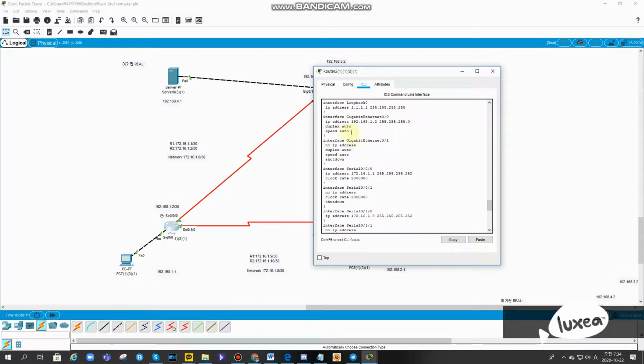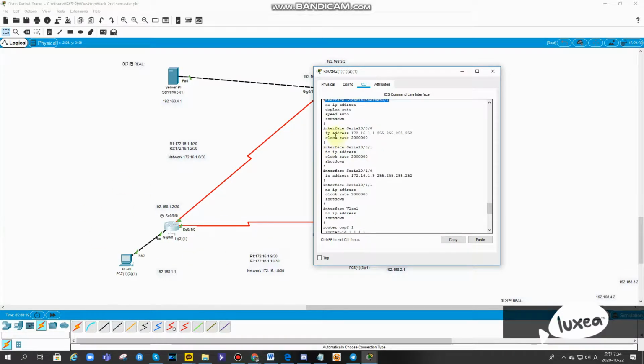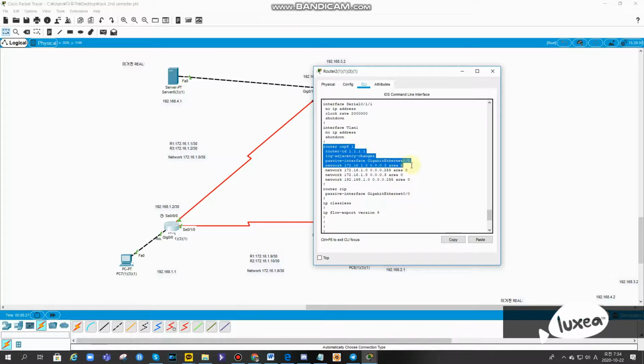I'm so happy. And GigabitEthernet 0/1, which is not used in this model, so pass. Serial 0/0/0, and it shows everything clearly, and OSPF, everything seems perfect, and there's a passive interface and there's another passive interface.